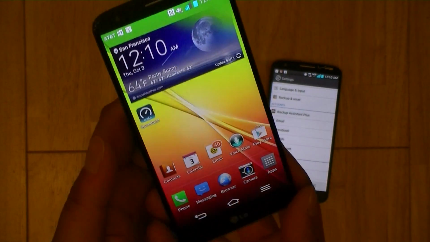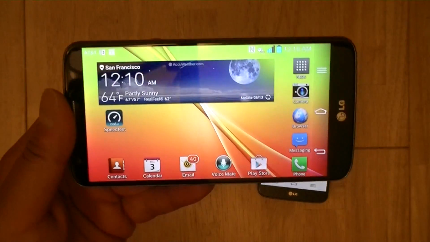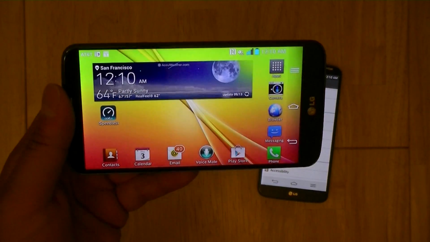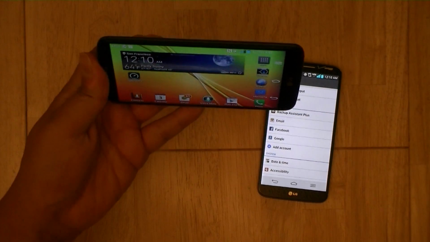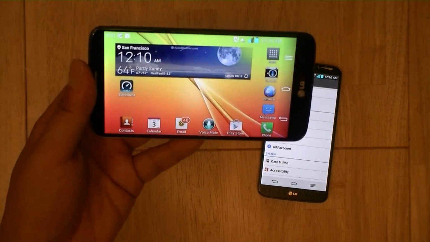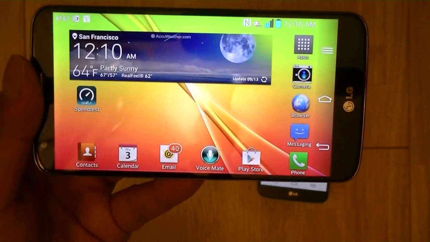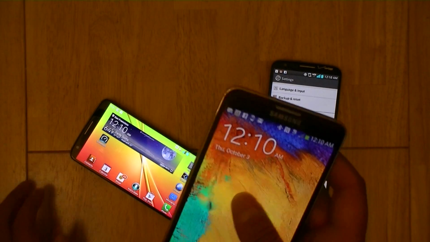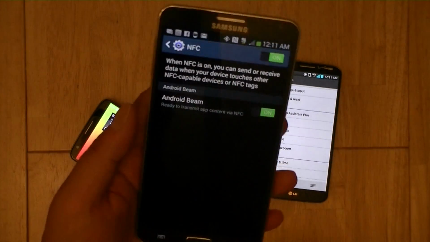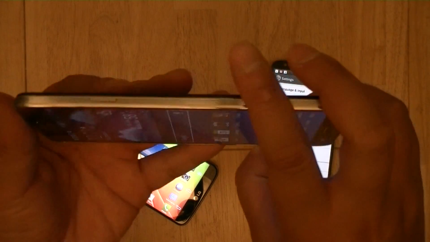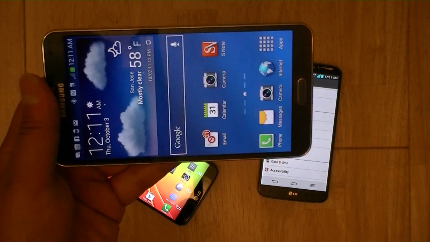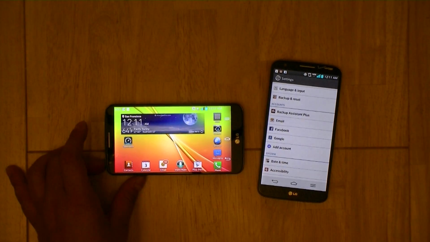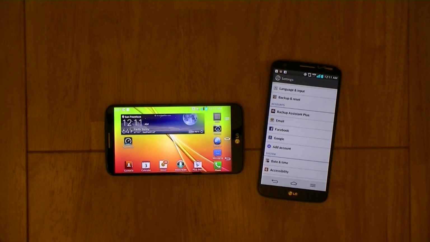Additionally, the nice part about the phone is that it's one of the few phones where you can actually use the Android UI in landscape mode. So if you're using the 5.2-inch gorgeous display in your car and you're navigating and you're mounting this as a GPS mount and you like to look at the screen in landscape mode, it's going to look natural, whereas on a Samsung device like the Galaxy Note 3, you're going to be more limited to a portrait orientation. Even if you rotate it, the main home screen UI is going to continue to be portrait, so you're not going to have as nice an effect when you're mounting the phone in your car in landscape as you do with the LG G2.